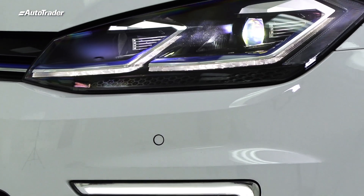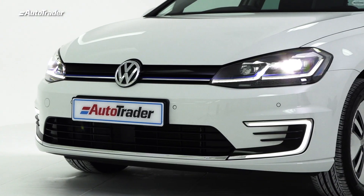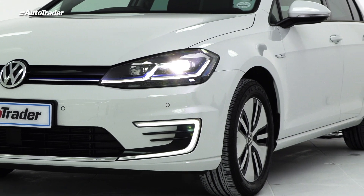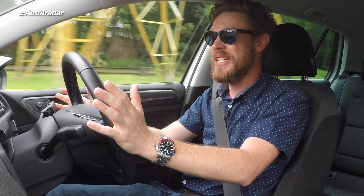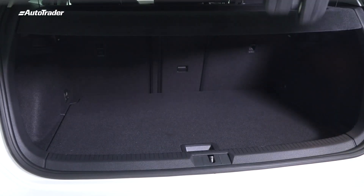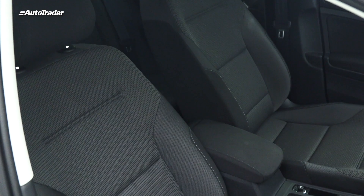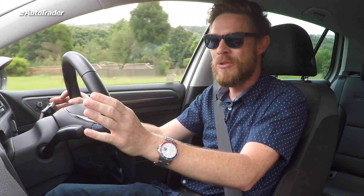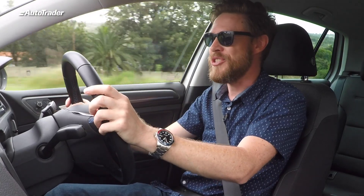I think that the execution of the E-Golf is brilliant. It looks like a regular Golf. For the most part, there's only a few things that tell you that it's electric. It drives disturbingly familiar, very much like a regular Golf. It has all the space — the same legroom and headroom in the back, and the boot space remains unchanged. This E-Golf can slot into your life without requiring much change from you. A few little habit changes, but that's about it. And the only time you're ever going to visit a garage is to have your tyre pressures checked.